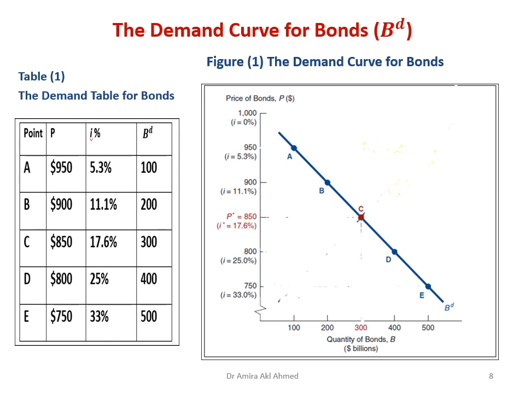Point B in the attached table shows that the quantity of bonds demanded at the price of $900 has risen to $200 billion. Let's continue with this reasoning. If the bond price is now $850, the quantity of bonds demanded at point C will be greater than at point B, and so on. If these points are plotted on a figure and connected with each other, the resulting curve is the demand curve for bonds.